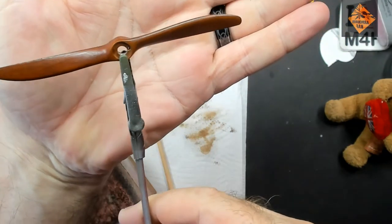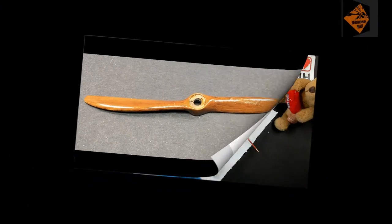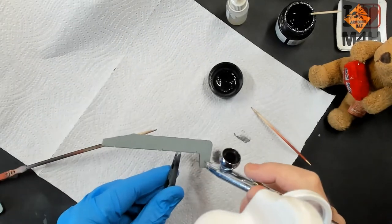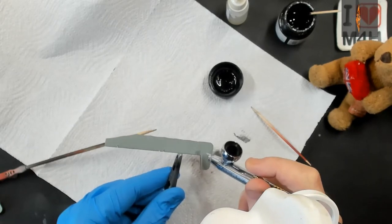There we are, that's the prop done. This is pretty good, even if I say so myself. And here's a close-up of it. Next, some Tamiya XF1 black to simulate the dark ribs showing through the underside of the upper wing. Here we go.